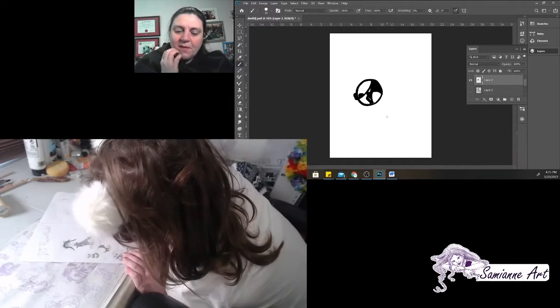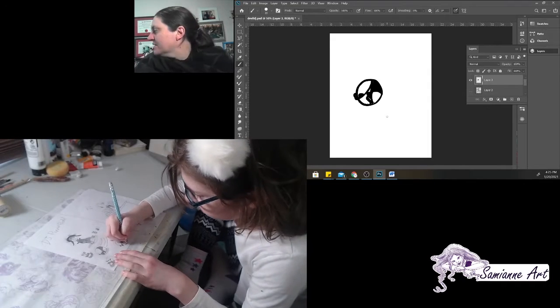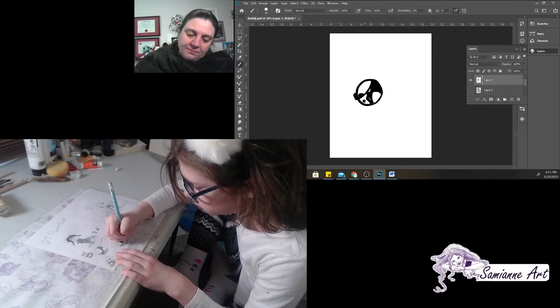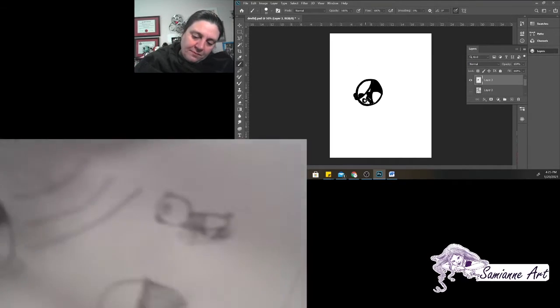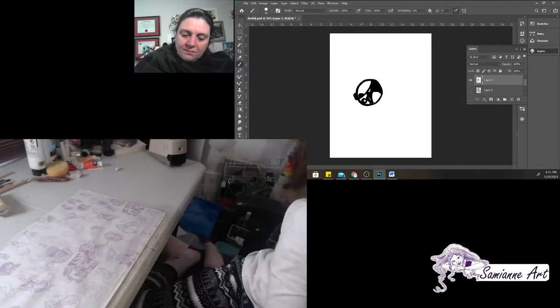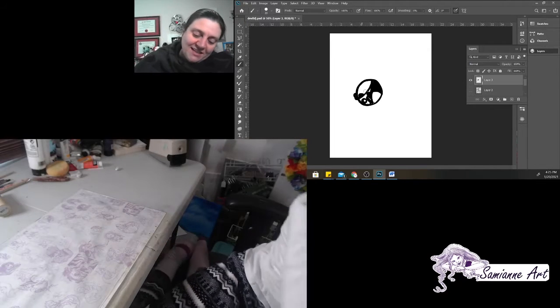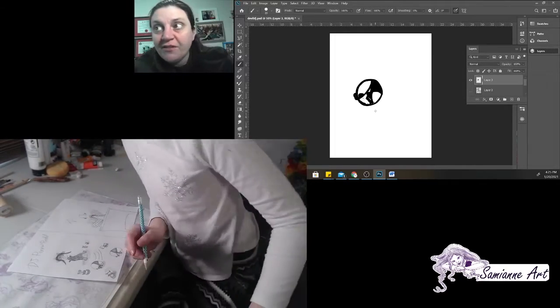Then you draw a mini circle in the middle of this. This is fun. I haven't drawn one of these. And color out the outside. I'll show everybody here. If you can see here. That's the eyeball. That's not the eyeball. That's the foot. Oh, it's his little foot. Oh my god. It's on top of the guy.